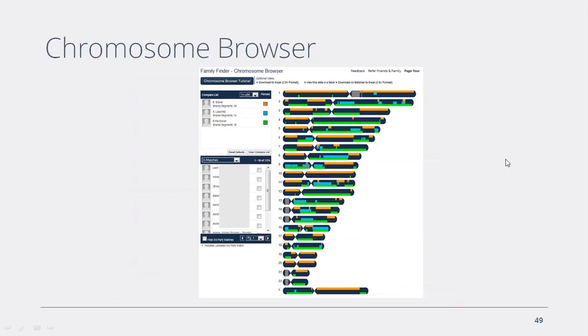And then there's also, and I know it's a little bit hard to see here, a tool called Chromosome Browser. With this tool, you can compare yourself with up to five people and see on each of these chromosomes where you actually match and how large the segments are. You can visually see that. In this particular case, I have a lot of matching here because the orange is my grandfather, the blue is a cousin, and the green is my grandmother. Of course, with my grandmother and grandfather, I have about 25% of my DNA from each one of them, so I do have a lot here. For people you're more distantly related to, you're going to have less sharing, and you're going to see fewer blocks of color. So the Chromosome Browser is pretty powerful for being able to see that.